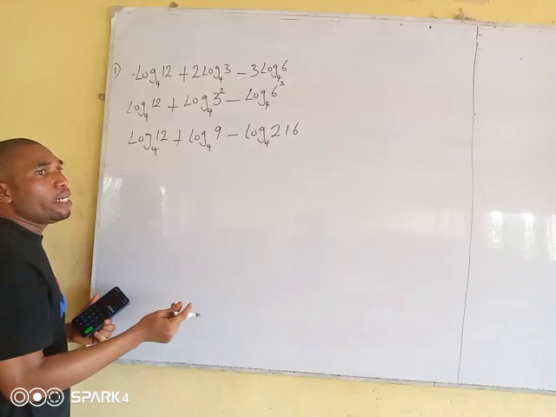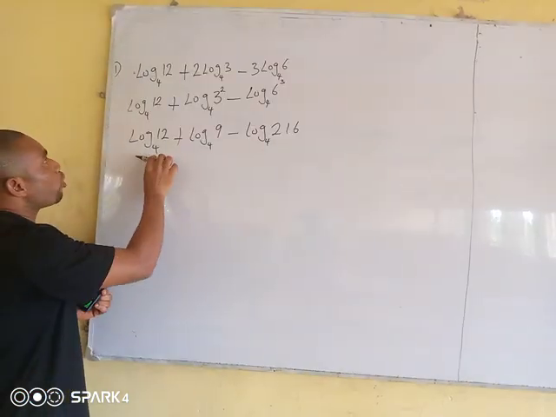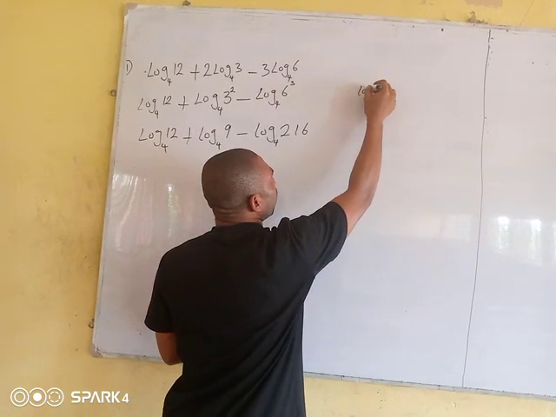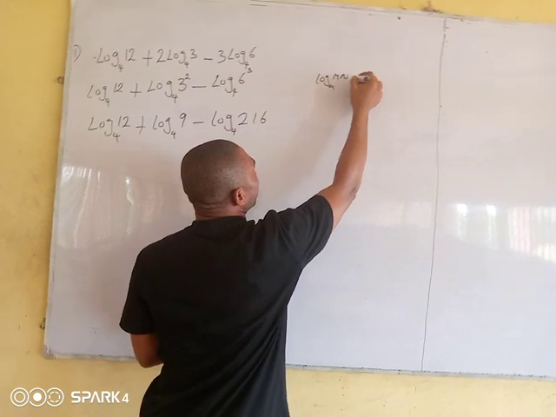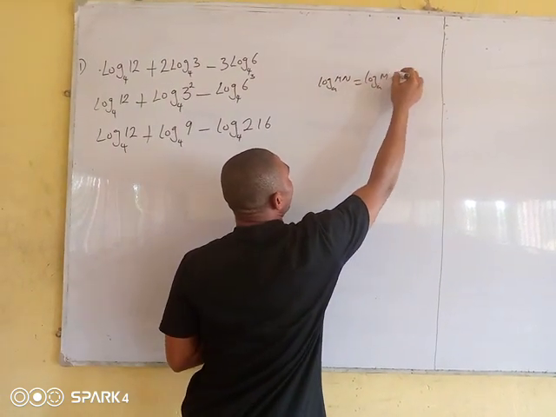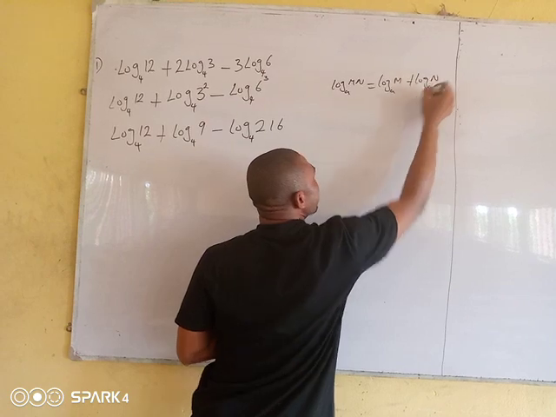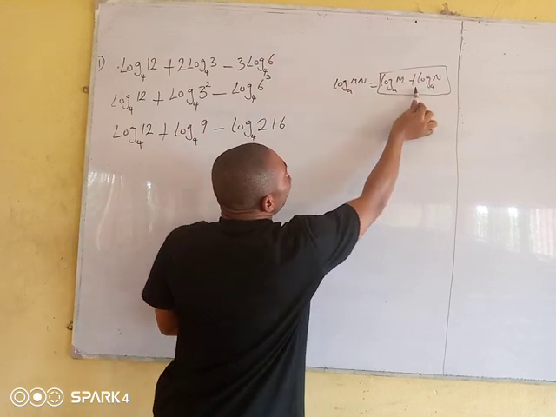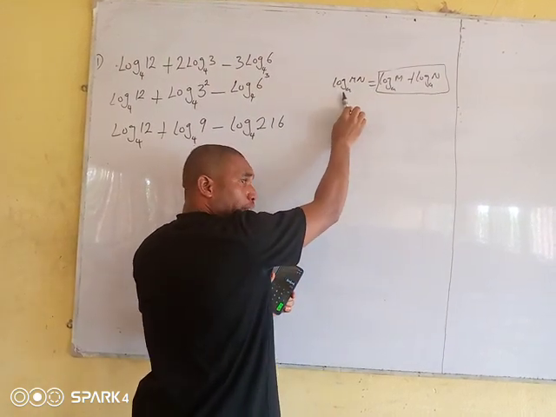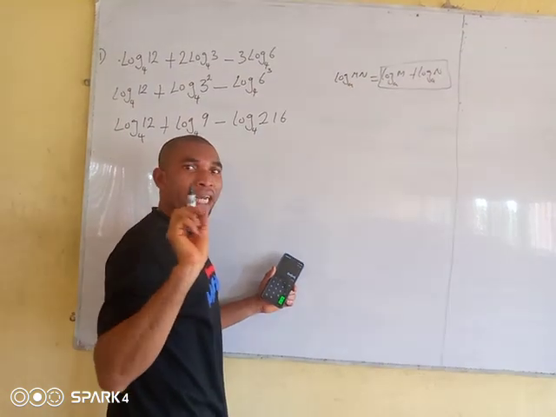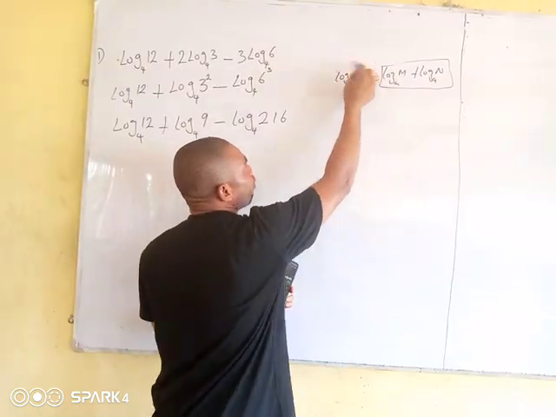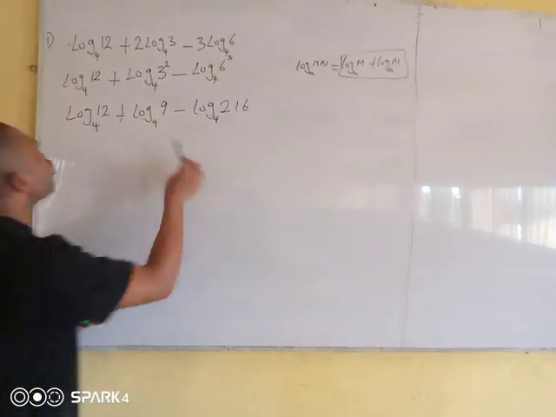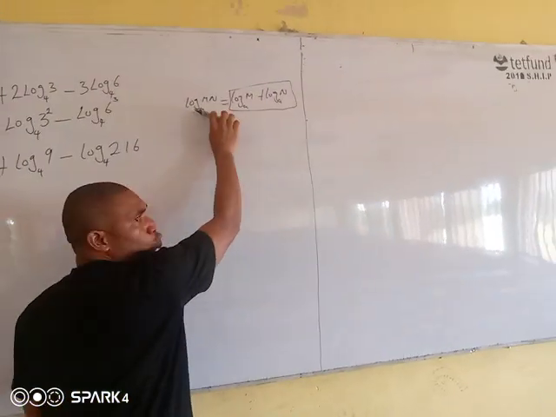Remember, I told you that it is not every time that the question will be given to us in the form of your multiplication law, say log mn base a is equal to log m base a plus log n base a. Then sometimes the question will come in this form. We have to return it from this form back to this form. Depending on what we are trying to achieve, sometimes the question can come in this form, and we have to move to this form to get our results. That is what is happening here now.